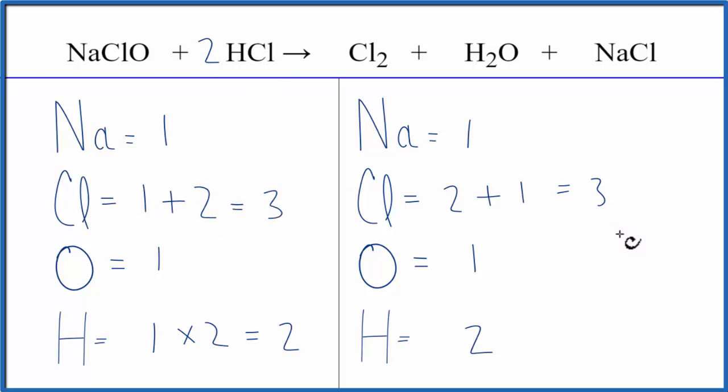The reason this chemical reaction is so dangerous, this is bleach, a household cleaner, and you'll also find hydrochloric acid in household cleaners notably in toilet bowl cleaners. So when these two are mixed we have this reaction here and we end up with chlorine gas.